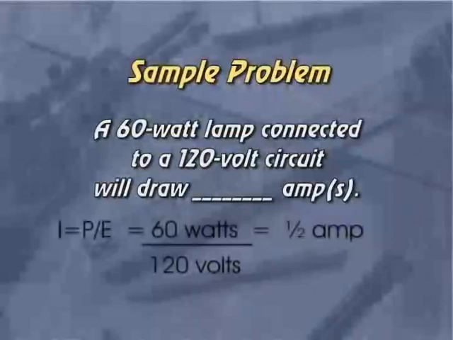Flipping over to the next page, circuits. Let's talk about circuits. On this page here, there are some details that would be of more interest and more demand to an electrician. However, there are some items that you do need to know. There are two different basic types of circuits. One is a series circuit and one is a parallel circuit. If you look at the illustrations and read through this, I think you'll understand the difference between the two.